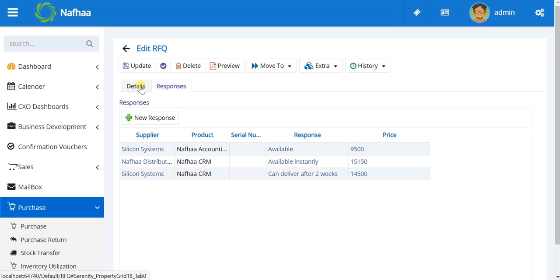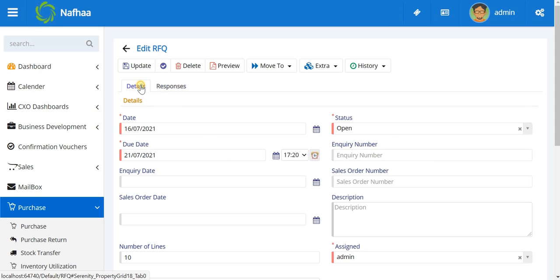Once you get the responses from vendors after submitting a request for quote to them, you can come back here and add the responses. Then you can update this record. Whatever changes you have made will get saved, this form will get closed, and you will be redirected to the list again. Or you can click on apply changes. Whatever changes you have made will be saved, and you will remain on the same form. You can even delete if you have the permission for deleting RFQs. Previously we have seen that you can move this RFQ to a purchase order. Once your RFQ is confirmed and you have decided to do the procurement, you can directly move it to a purchase order, without having to do all the things while making a purchase order with vendors.